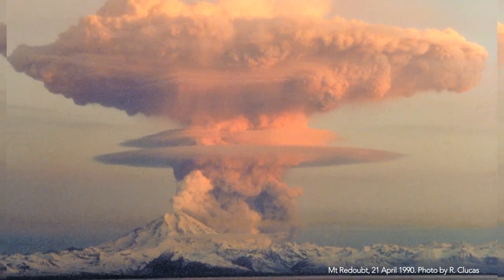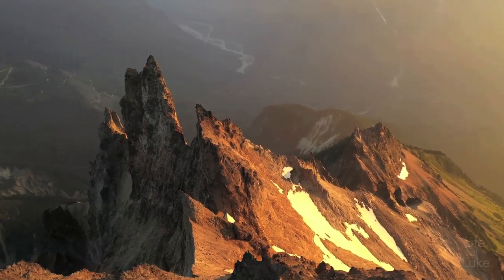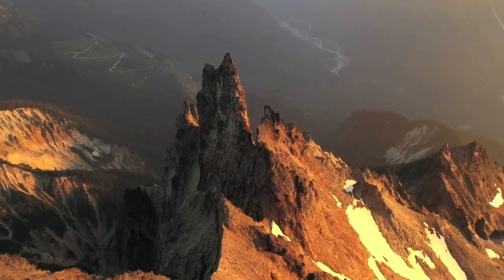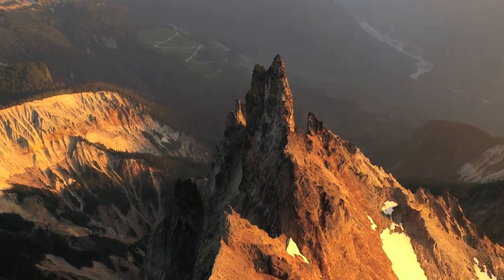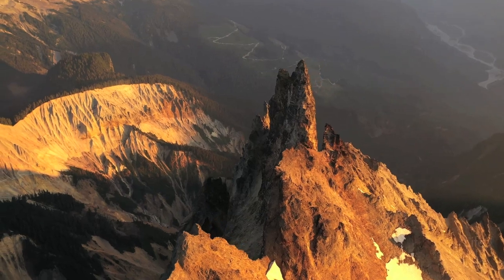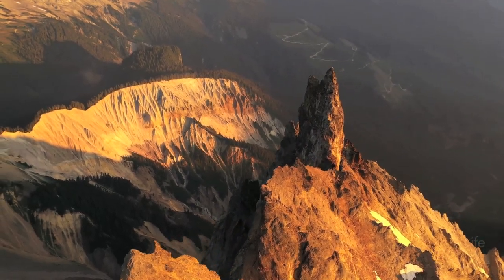Airports in Vancouver, Prince George, Kamloops, Victoria, and even Seattle, Washington would have to close because of the spreading ash. Power lines, the electrical grid, and communication equipment would be affected. Depending on the wind, the eruption plume could spread as far as Anchorage, Alaska, and into Alberta and the prairies. So many people on the west coast would be affected.